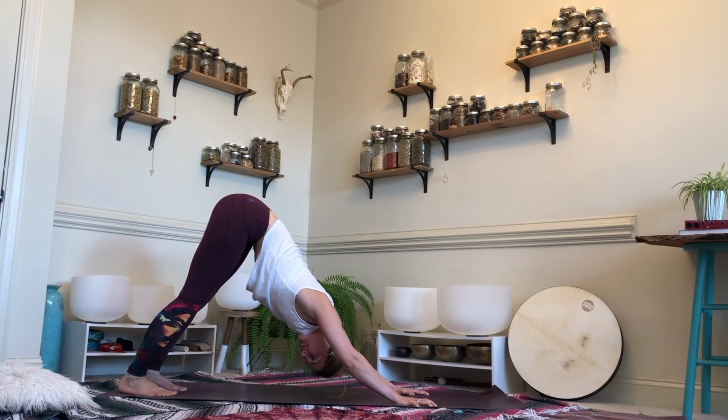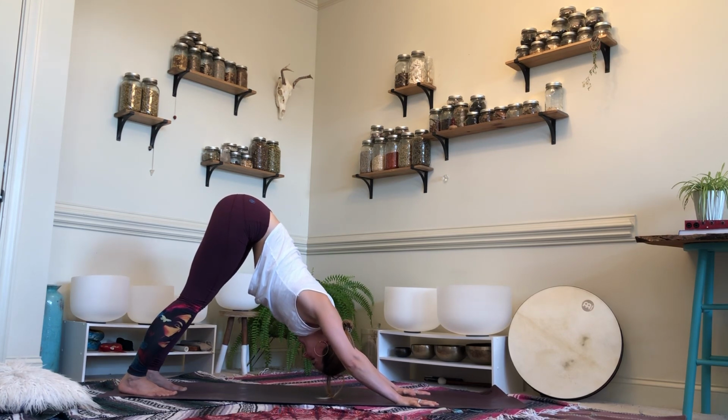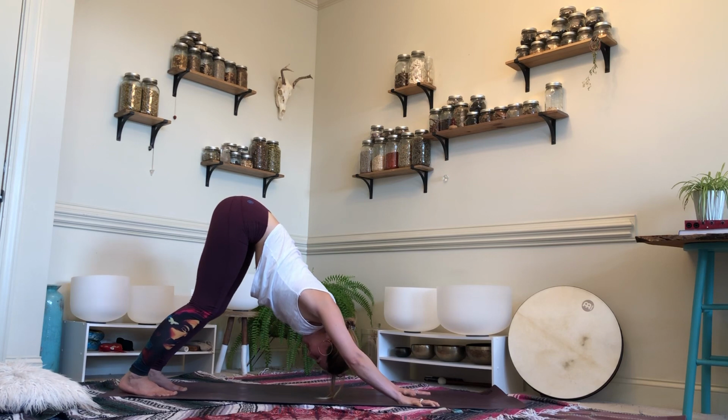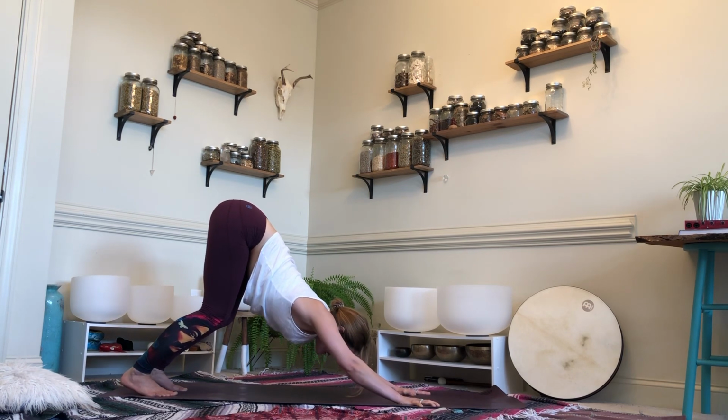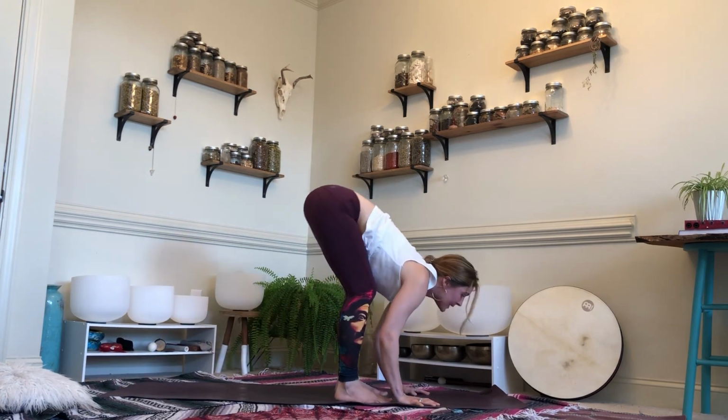Good. Become aware of the body touching the earth. Become aware of that air, that vibration, moving across your arms and your back. And then from here, bend into your knees, lift your gaze, hop, step, or float. Meet your hands at the top of your mat.